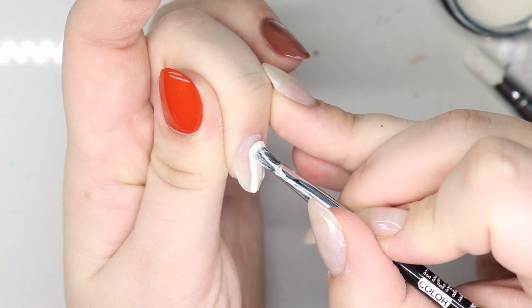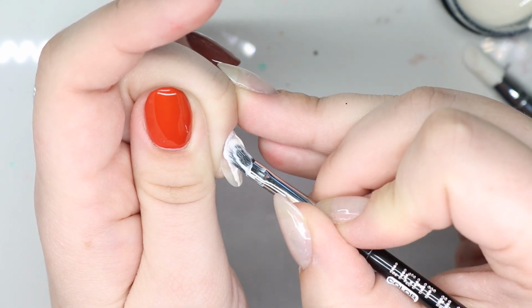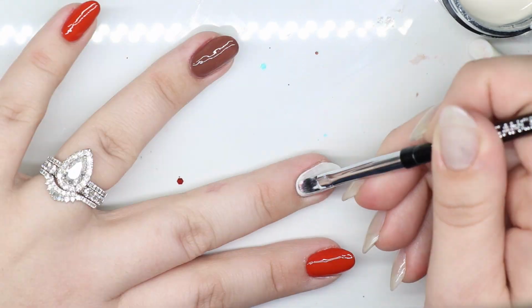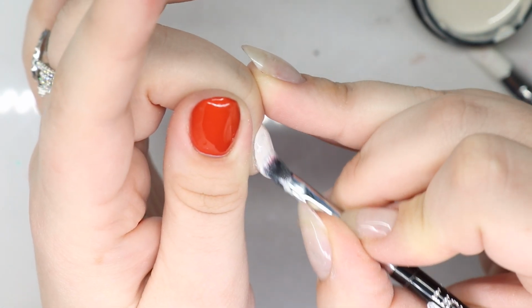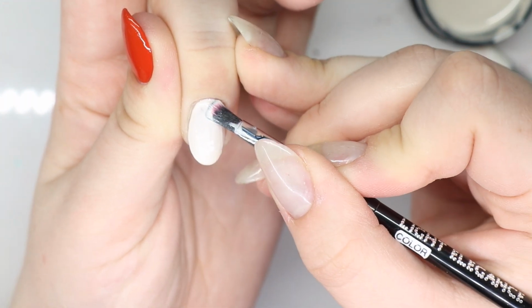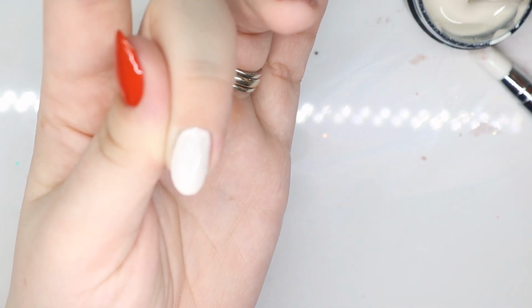All right, I don't think I filmed, or it didn't take when I did my second layer of the brown. So I did 2 layers of that, and then I'm going to do 2 layers of this. I cured that one, coming in with a second coat, and for this specific color, you are absolutely going to need a second coat, and I would even recommend doing a slight float of the color.